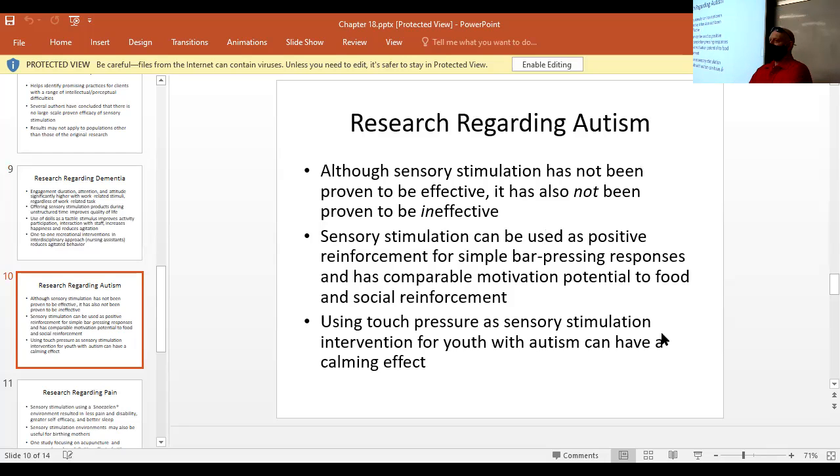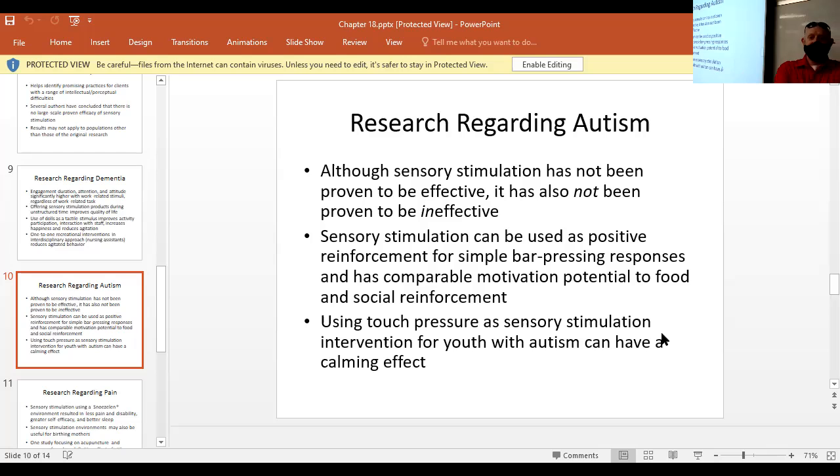And I will tell you from experience, and that's what you get from me as somebody who has worked in the field, I have seen positive effects from sensory stimulation with individuals with autism. Period. It's true. It happens. Sorry. I mean, that's the research that was done. How they did their research, I'm not sure. I have not seen this particular research, but I know that at least in the short term, it improves quality of life and it's a positive. So remember that. Sensory stimulation. Now, if there's a test question asking about whether it's been proven to be effective through research, remember this slide. But after you take that test, remember what I told you in the fact that you can improve their day.